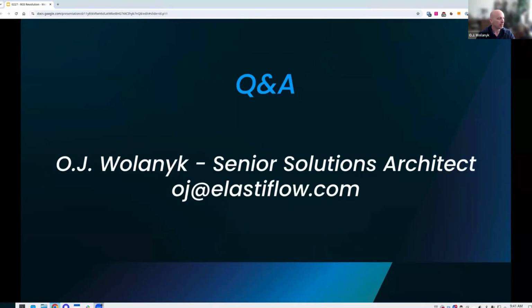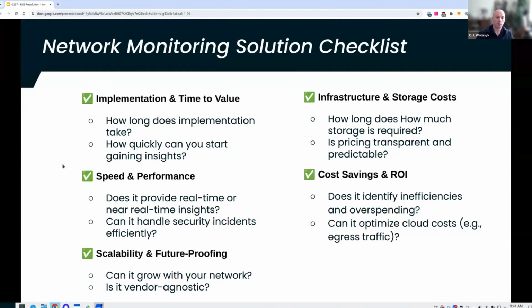So that concludes the presentation. There are a few resources that we wanted to share with you at the end of this presentation. One of them is the network monitoring solution checklist.